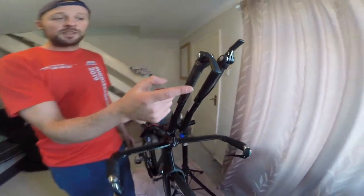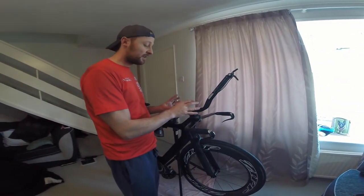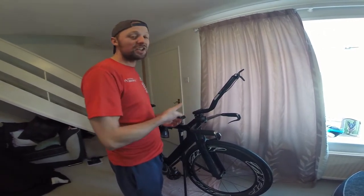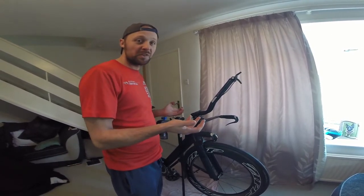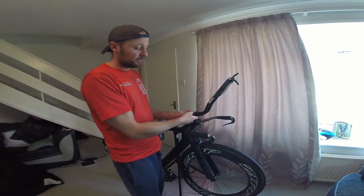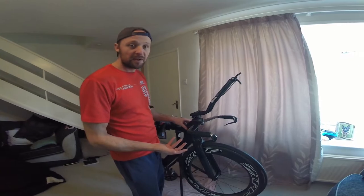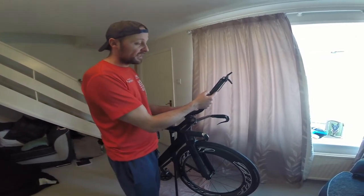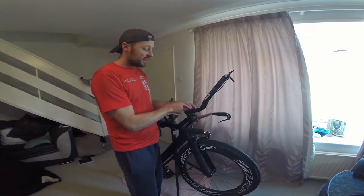I'm not able to put this cable in yet because you have to take, with the Trek Speed Concept, for some reason you've got to take off the whole front end to change the cables, which is a bit of a nightmare, which I didn't know, but hey, this is one of those things about having a time trial bike. And all the cables were integrated into the bike, so you have to pay a penalty somewhere and it's maintenance. So this cable isn't in, but I'm going to adjust this, as I've just said.